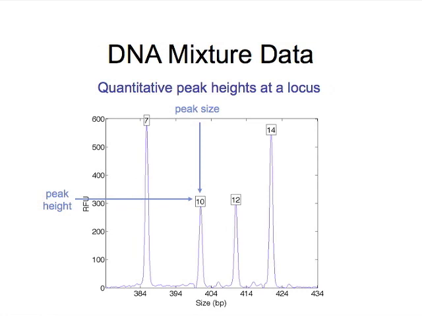And this is what DNA data looks like. What you're seeing here are 4 peaks. From left to right on the x-axis is the size, and as the number of repeats, which you see in the boxes on the top of each peak, increase, with a 7, 10, 12, and 14, that's the number of repeats. It's the allele, and there are 4 of them, meaning there are at least 2 people. And the height of the peak on the y-axis indicates the quantity. So a peak that comes off the DNA sequencer tells you which allele it is, say a 10, and the relative quantity of DNA.